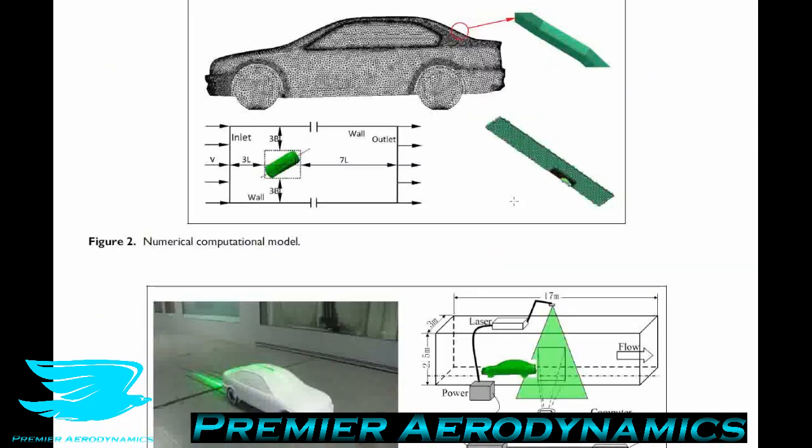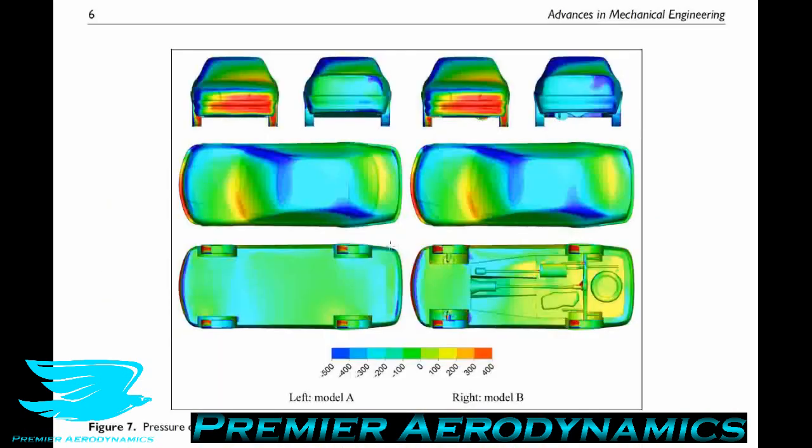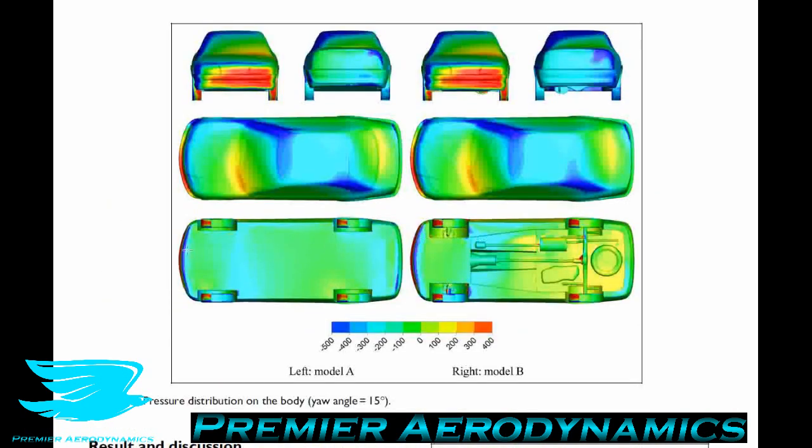One other difference that I saw when I was going through this data, which I'll quickly touch upon here, is the wheel housings. In figure 7 here, you can see that the wheel housings of this Model A are quite small. The wheel takes up most of the housing, and that's actually very good for aerodynamics, as I'll mention in a second. But for Model B, you can see that the wheel housings are much bigger. Now, that's not as good for drag.